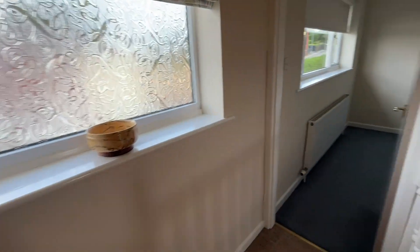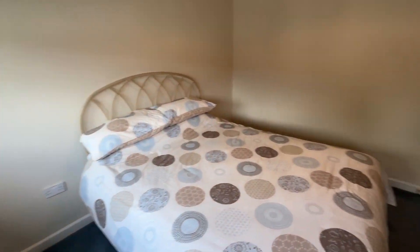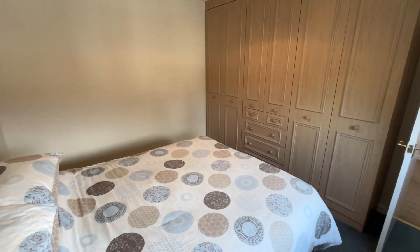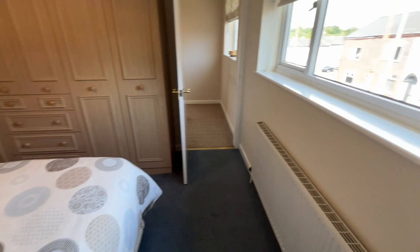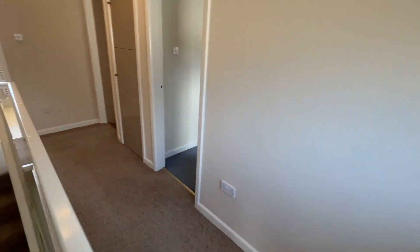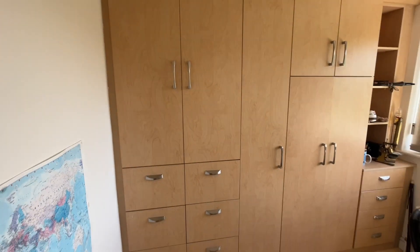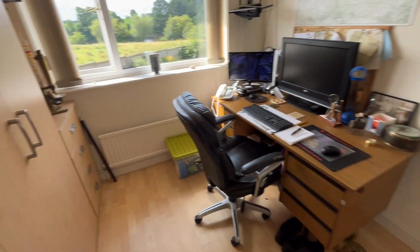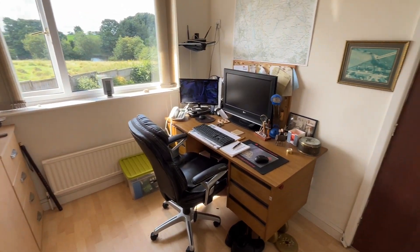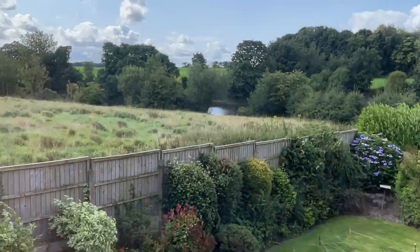Back out onto the landing, we've got a double glazed window letting in light, and then we have the second bedroom — again plenty of fitted wardrobe space. A double bed fits easily in here and there's plenty of light coming in through the window. Moving on to the fourth bedroom, there are loads of fitted units and storage space. Currently used as an office or study, it could easily be a single bedroom — you could certainly fit a three-quarter bed in here. Again, just like the master bedroom, we've got those beautiful views of the rear garden and over Runworth Lodge.